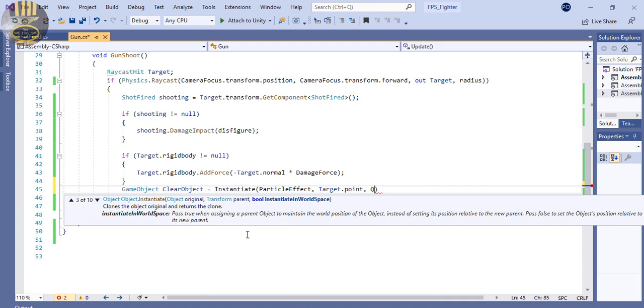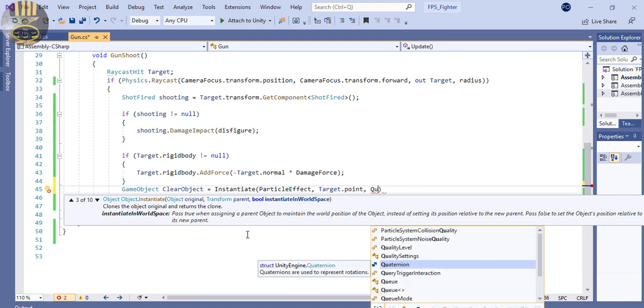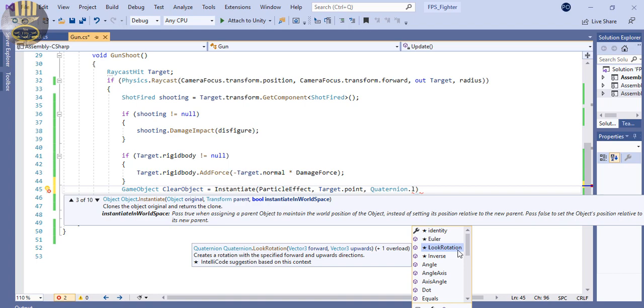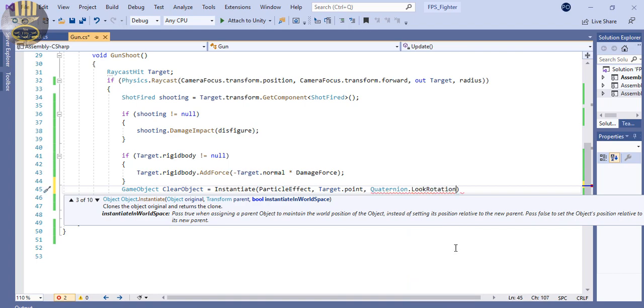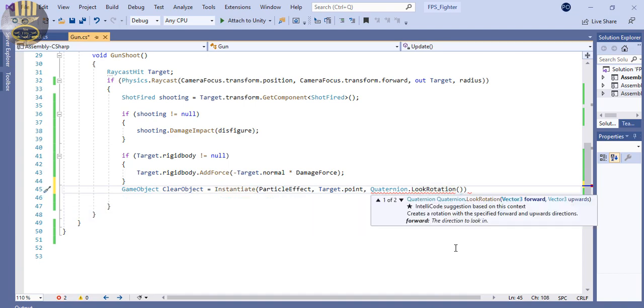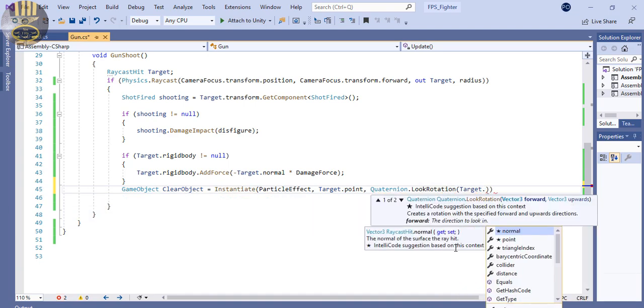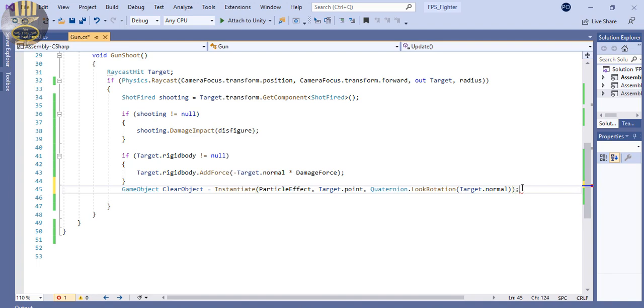So let's say Quaternion.LookRotation, and I'm going to say comma target.normal. Yeah, I think that should do it.